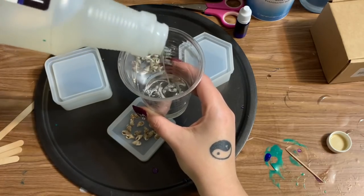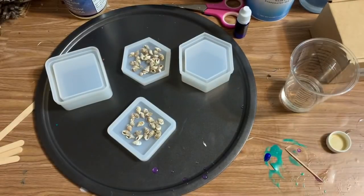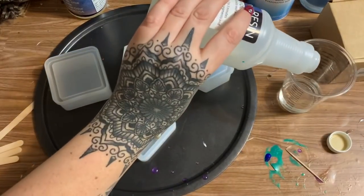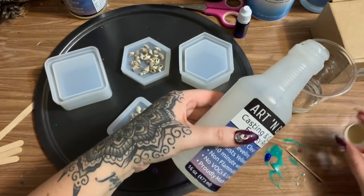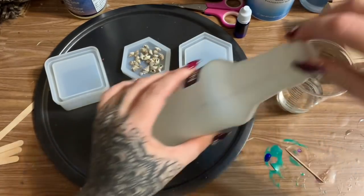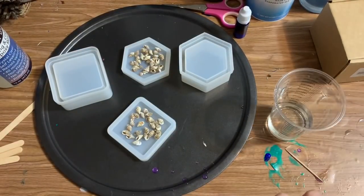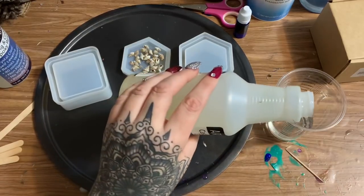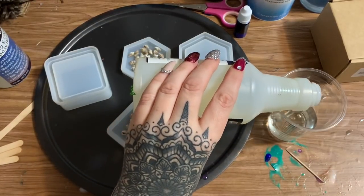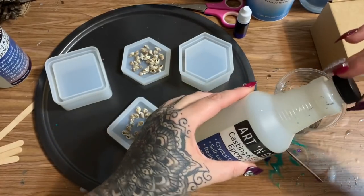Because I do have a lot of projects. Well, you know what? Let's just do 2 ounces. I'm looking at it here. Now that I think about it, let's do 2 ounces. I have several projects that I want to do. So if this is not enough for these, I'll just mix up some more. If it's too much, then I'll just pour it into another mold. That's the thing with this. If you make too much, just pour your leftovers into another mold.